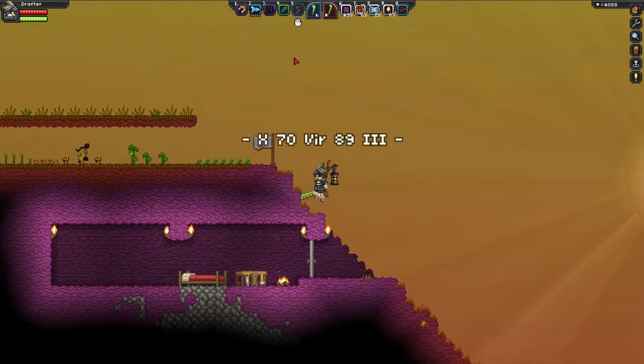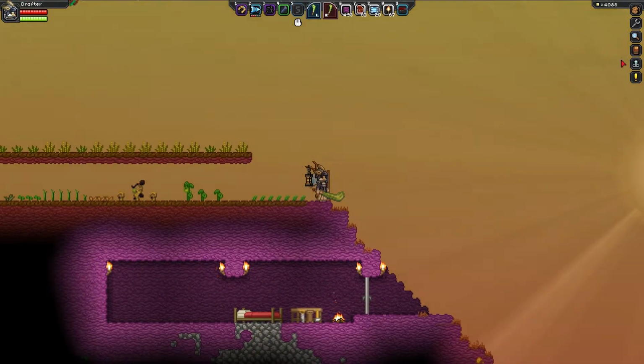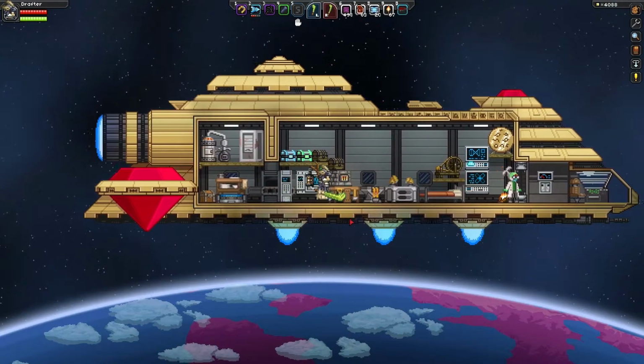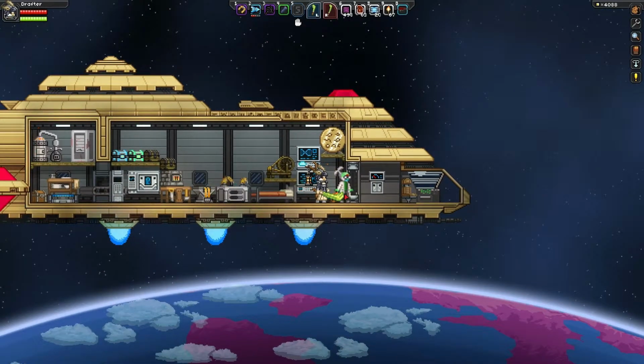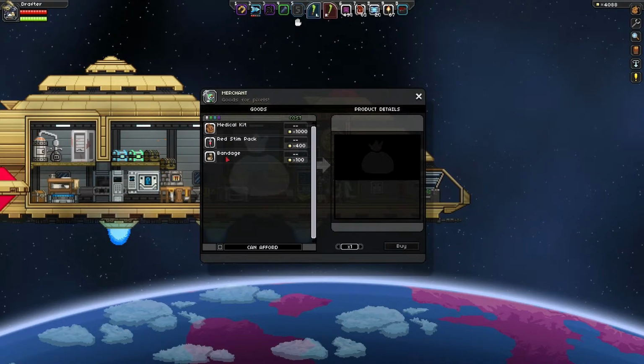Once there, I have my little farm running over here. Always nice to have some food. You can beam up again into your spaceship, and there you go. You have a doctor, I think. This is a glitch, I don't know, not sure about it, but let's see what this sells.